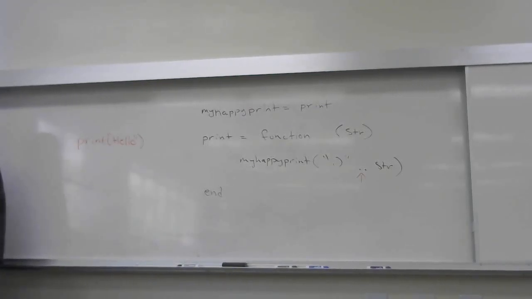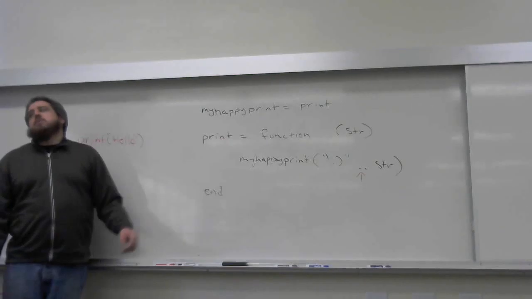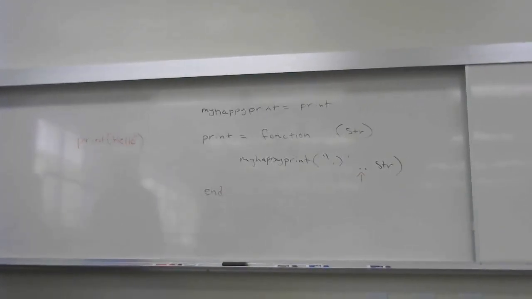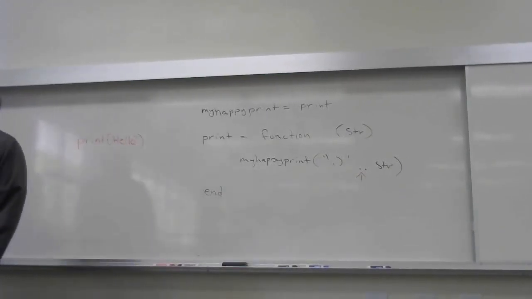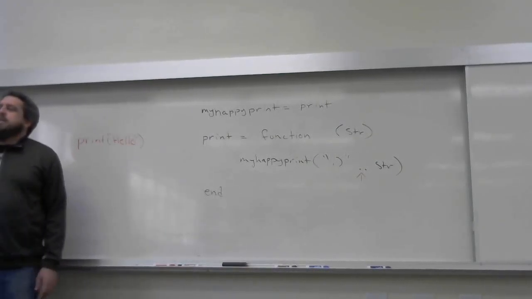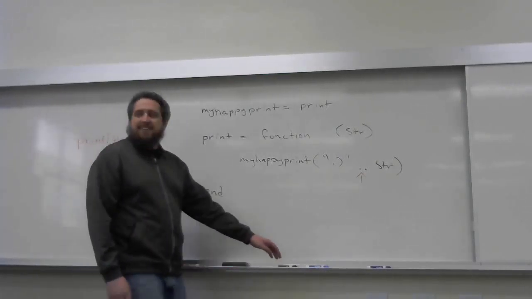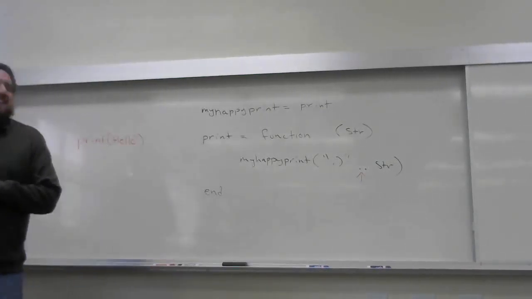So you're assigning it by value, being print to the myHappyPrint. Yes. So the value of print is now this new thing here. And really when you say it's passed by value, we're not passing by value necessarily. We can say that, but really we're passing by reference. But wouldn't pass by reference mean that myHappyPrint points to print, and then you change what print is, and then it calls HappyPrint which points to itself? No. Close, but no.